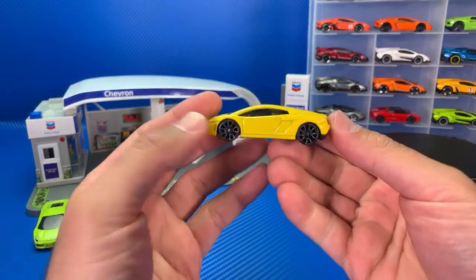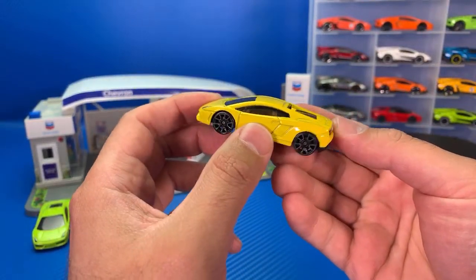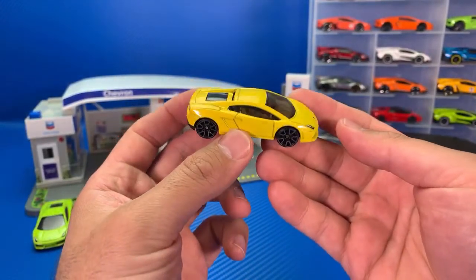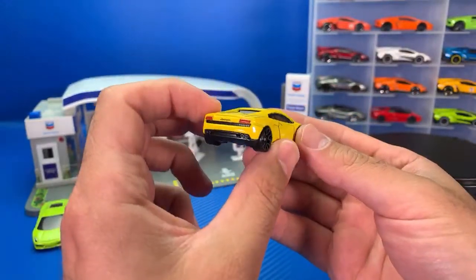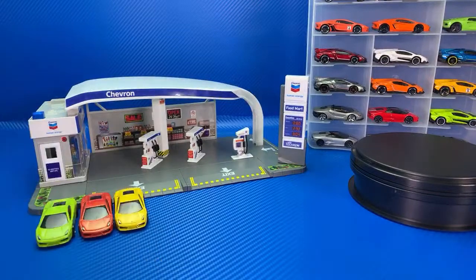This is the newest Lamborghini Gallardo release. This one's come in some multi-packs. I've seen it in a 3 multi-pack, a 10 multi-pack, a 20 multi-pack, but it is a multi-pack exclusive car. Haven't seen it in the main lines yet. Lamborghini Gallardo in the yellow. It's got a little bit newer wheels on there as well. I'll put that one there. We're not gonna have enough room to put all the Lamborghinis here. I'm gonna have to move them as we go on.